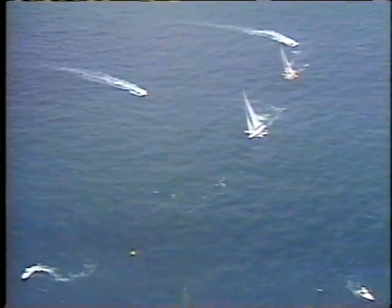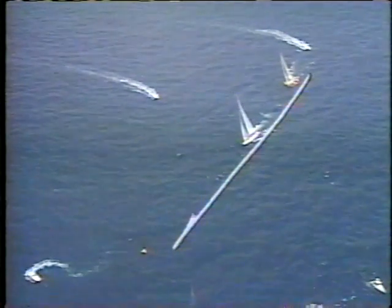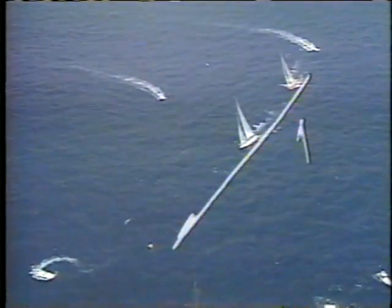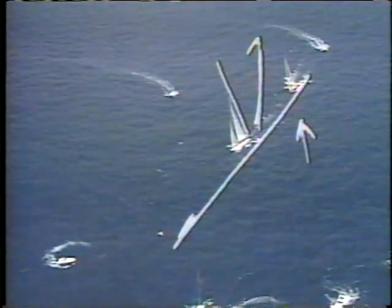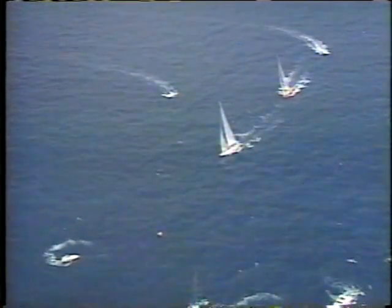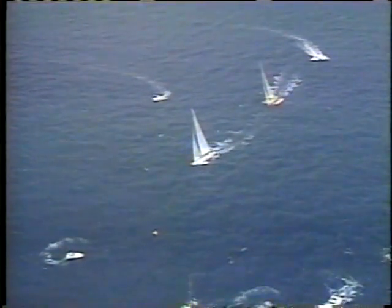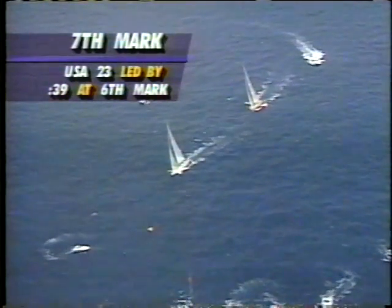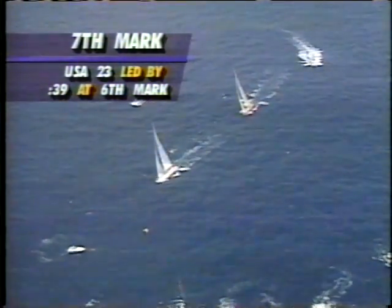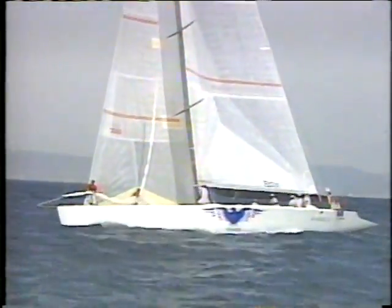So that could play into the advantage of Il Moro, even though we think they're a touch slower on the downwind legs. Now, Jim, Il Moro is on a direct course for the mark here, and the wind is coming from this direction, and this wind shadow off America Cubed going like this. And so Il Moro sailing in clear wind as they go for the mark is a great opportunity to catch up. I think that KR's done a great job on this leg. He's really moved up a lot. 39 was the delta around the button hook, mark number 6. And he's within 3.5, maybe 4 boat lengths right now.